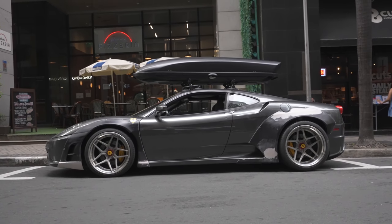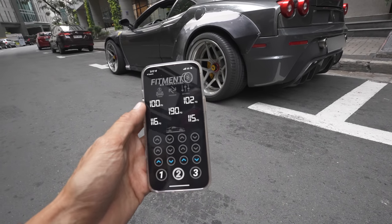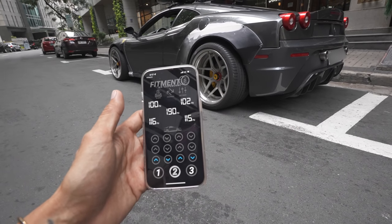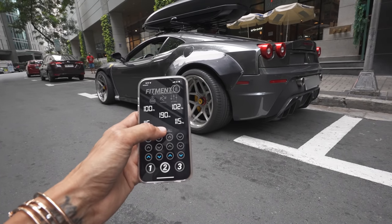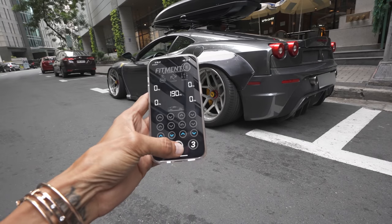Here's another angle. This is our Fitment app and that's our pressure settings right now. We currently don't have the E-level sensors working, that's why we're going to bring it to Kyle, but this is what you press when you want to drop the car. And then we press number 2.